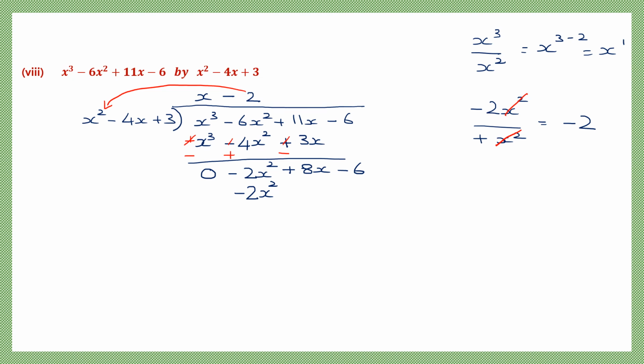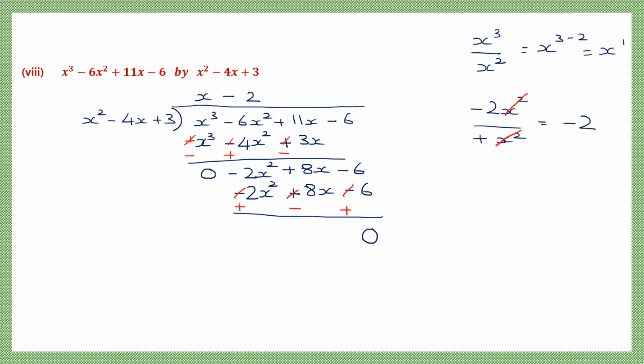Now multiply minus 2 into minus 4x. So minus into minus is plus, 2 4s are 8 and x. Then we go on to minus 2 into plus 3. Sign is minus, 2 3s are 6. So we finish with this. Now the subtraction. Minus changes to plus, plus is minus, minus becomes plus. Now plus 6 minus 6 becomes 0.